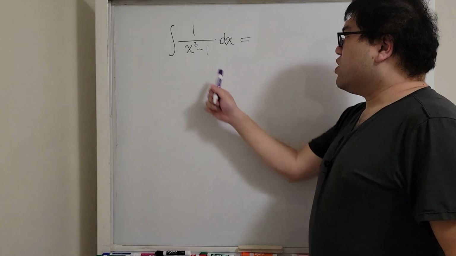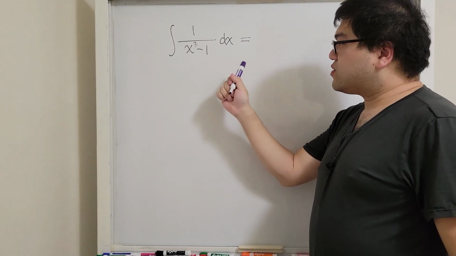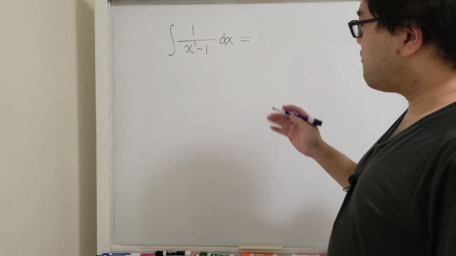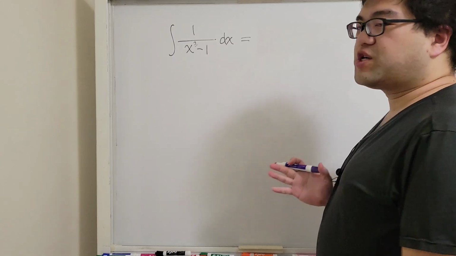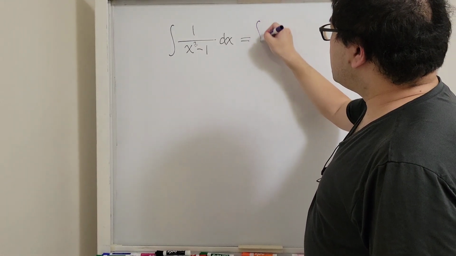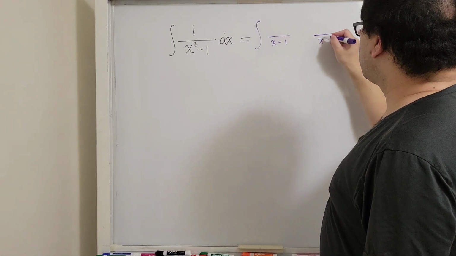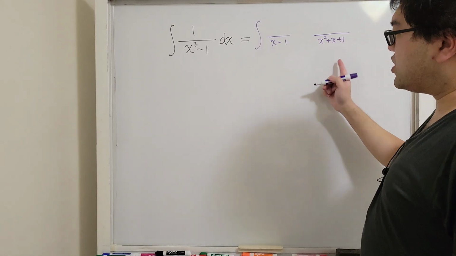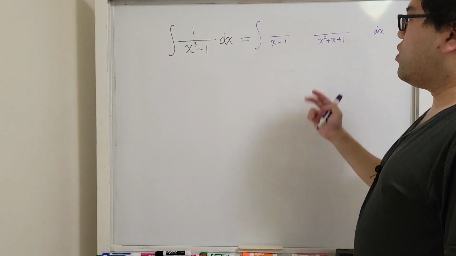Okay, this time we actually have x to the third power minus 1 instead of x minus 1 or x squared minus 1 in our denominator. Then what should we do? Of course, first step, we still want to use partial fractions by rewriting x cubed minus 1 into x minus 1 and x squared plus x plus 1 as the two fractions that we should have. And of course, don't forget we have dx at the end.